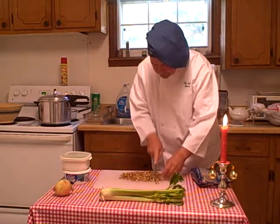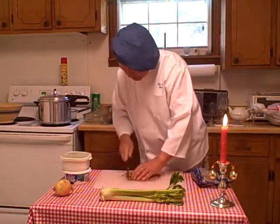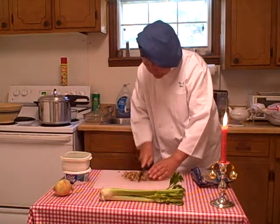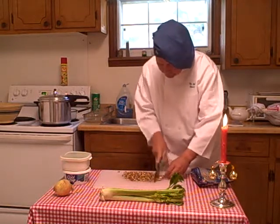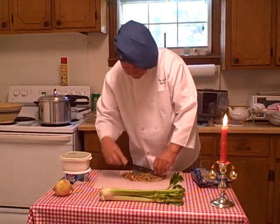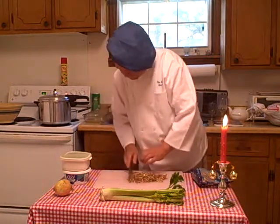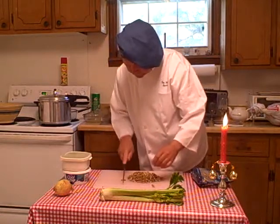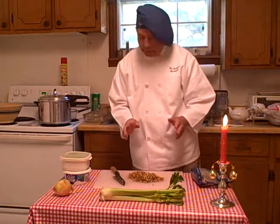When you're using a knife this sharp, you give it your full attention. You don't shout to somebody across the room. You don't talk about who did what to whom. You don't talk about TV. You keep your mind on your work. Otherwise, you're going to come up with a bloody sweet potato souffle. All right. Done. So that gets the nuts chopped.